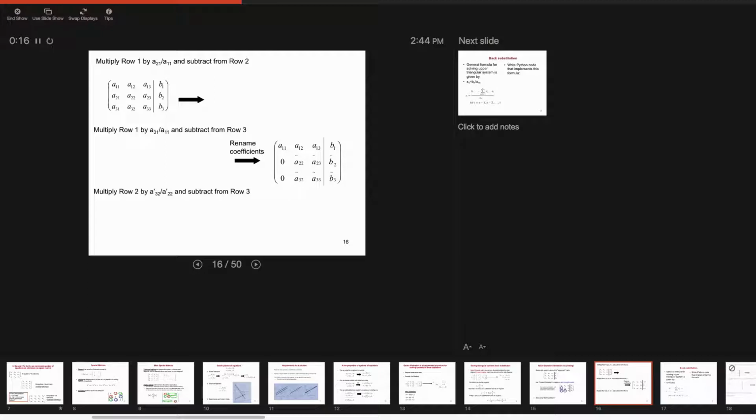Okay. So take a piece of paper and let's see what happens here. I want to actually create, so I'm starting from a general system, and we're going to, in this toy problem, work with 3 by 3. Okay. So our first step will be generalizing this reduction. How do I get to an upper triangular system?